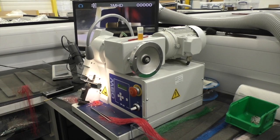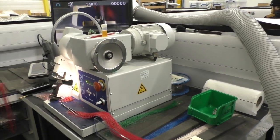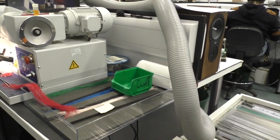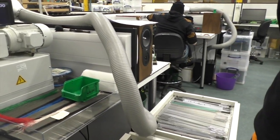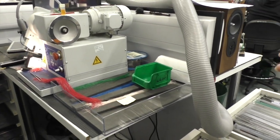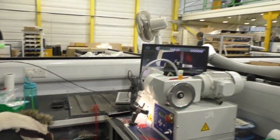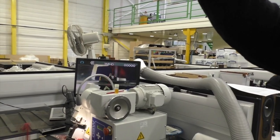Yeah. We used to solder, not that long ago, three or four years ago. And soldering was a nightmare. We'd get 1 in 500 dry joints. No way around it. 1 in 500 doesn't sound a lot, but it is a lot. That's a returned arm, and it would often happen after a year or so. So we investigated crimping, but there's a very small difference between crimping and cutting.